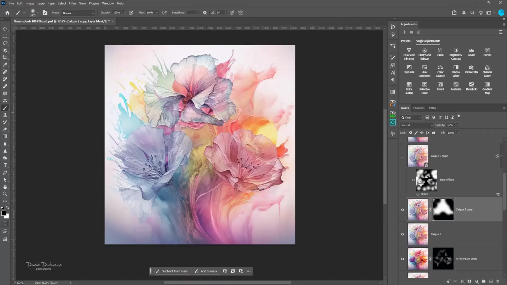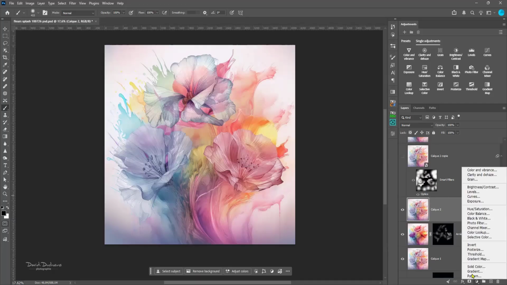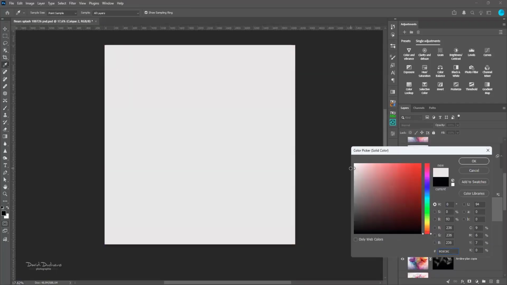So I will delete that. It was just to show you. Yeah, I wanted to show you how to soften. You can do that on all kind of images. New layer, solid color. Not completely white, something. Oh, it can be color.